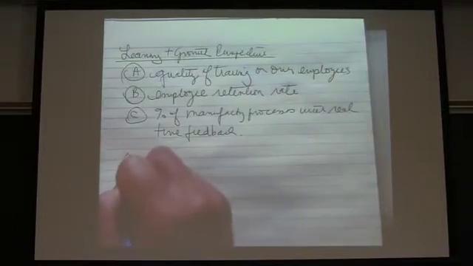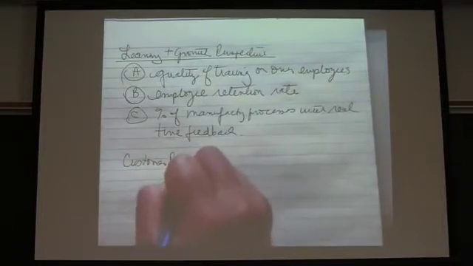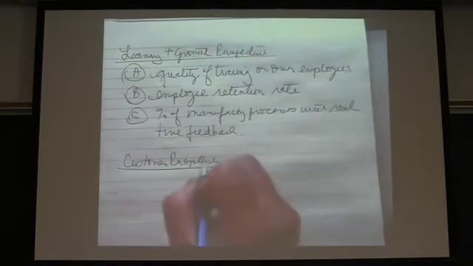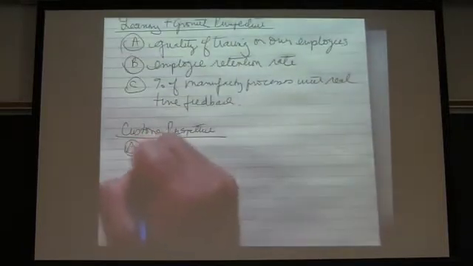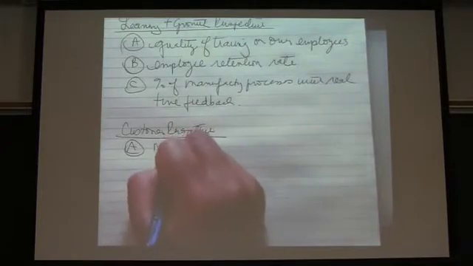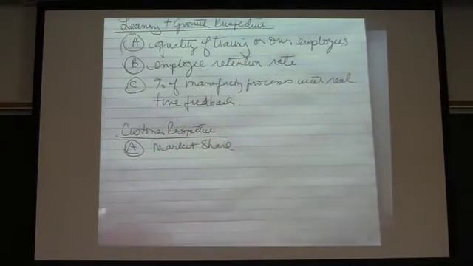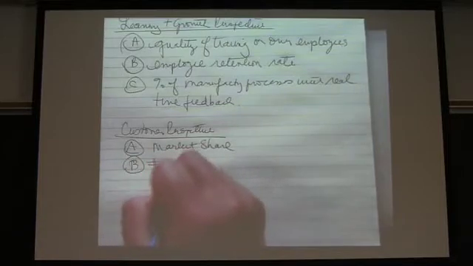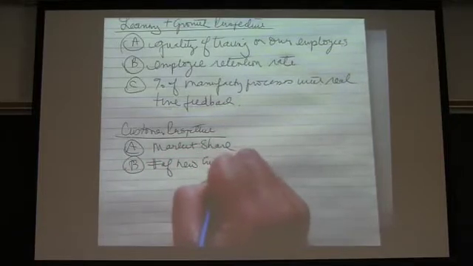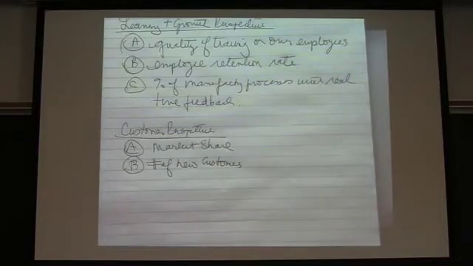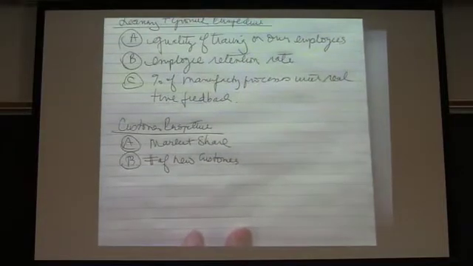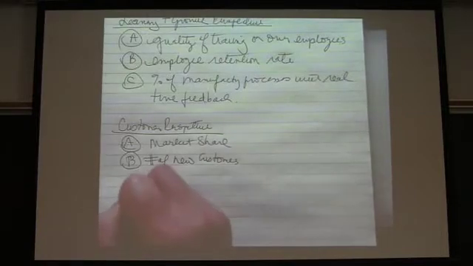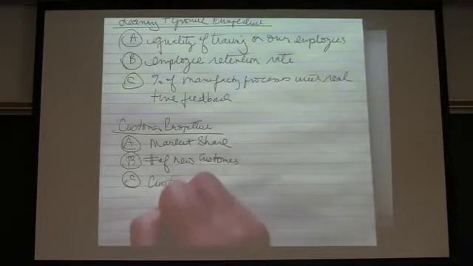Now, customer perspective. In our balanced scorecard, we would look for things like market share. So how are we selling in comparison to the other competitors? We want to look at the number of new customers. If the market is saturated, we might want to acquire or steal from our competitors. And we might want to put in their customer satisfaction rating.